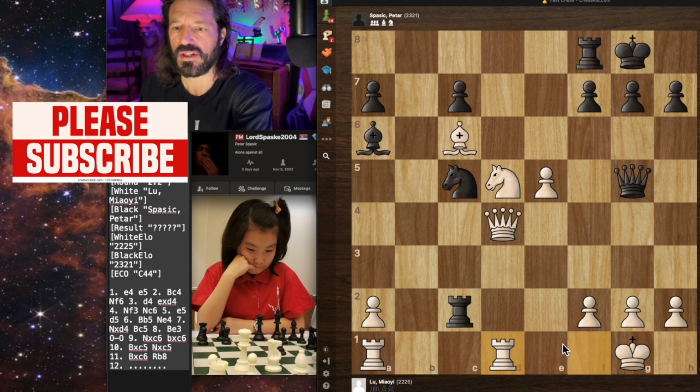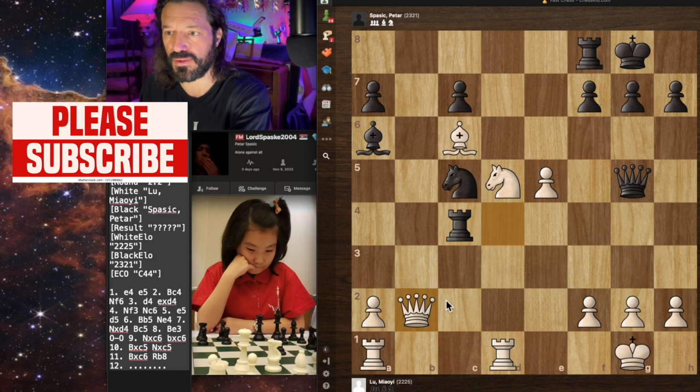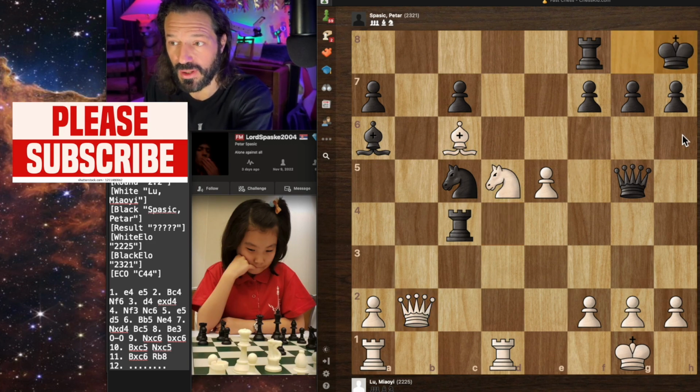After rook to d1, black plays rook to c4, defended by the bishop, of course, attacking the queen. So Lu Miaoyi's got to reposition her queen. She moves it to b2, the best move in the position. And now we have king to h1 by black.